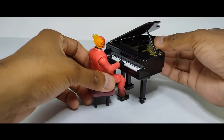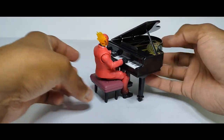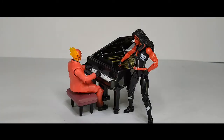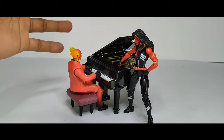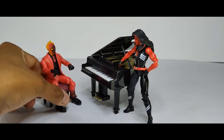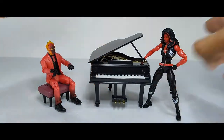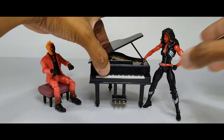We can put him in this pose or this side. This really looks awesome with my figures here. I just took some photos, and I'm going to include them at the end of the video. I'm really impressed with this piano accessory. If you have some GI Joes, Marvel, or any other 1/18 scale figures that you can fit with, this looks really, really amazing.